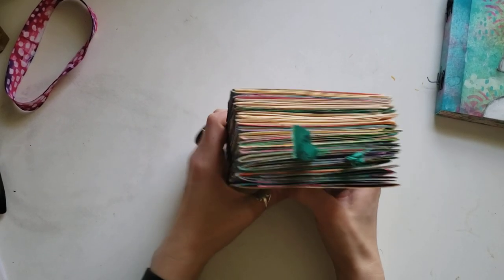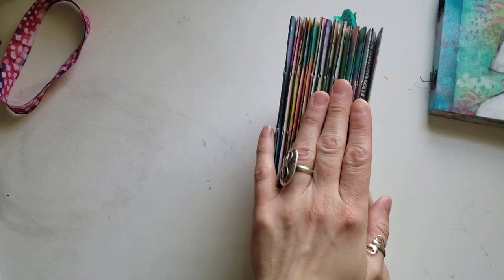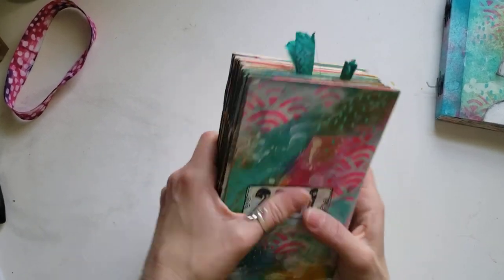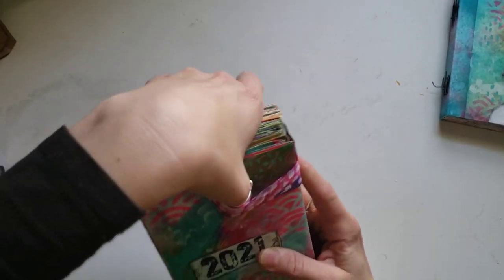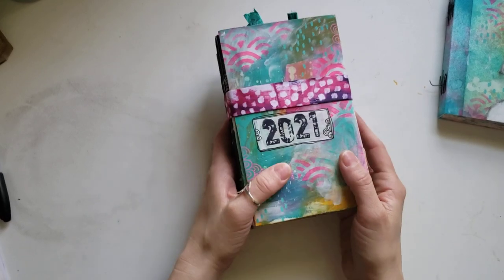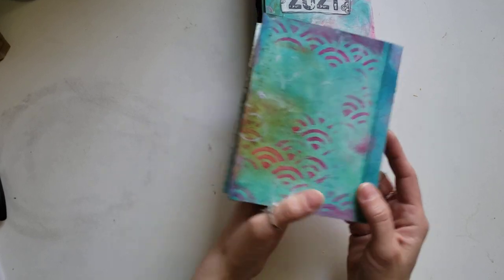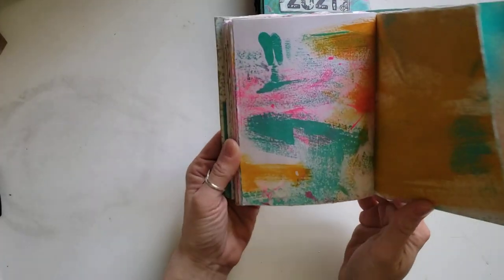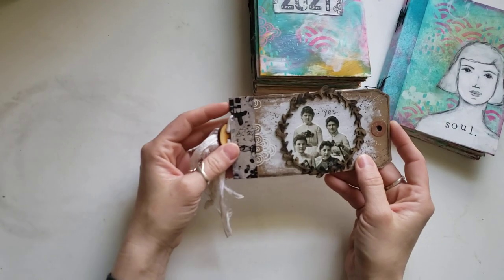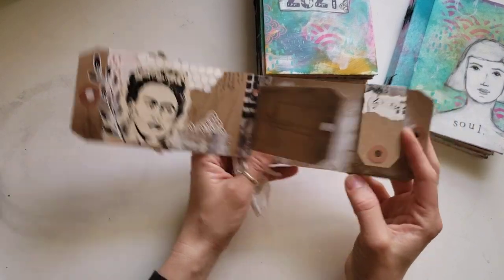And then later in the year, the idea is you bind your planner in the fourth quarter of the year, because it will have been as filled up as it's probably going to get. But in the meantime, I found that the Dina Wakely journal bands, the small ones, fit great around it, and they look so beautiful, so I've been doing that as well. And also I've been feeling a need to just do more bookbinding, so I've been doing a lot with that. Just making journals. I made this fun one just the other night with some supplies from Wow Studio.